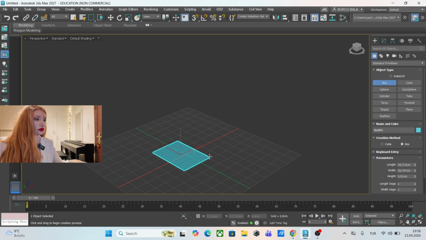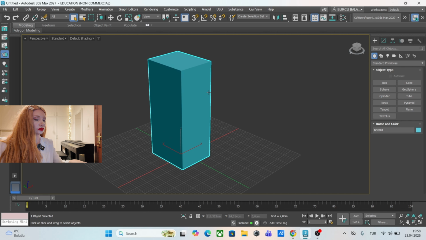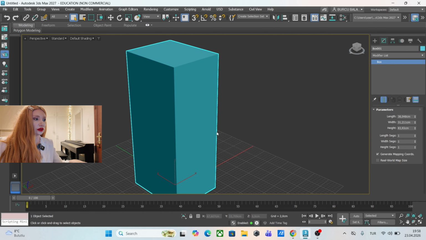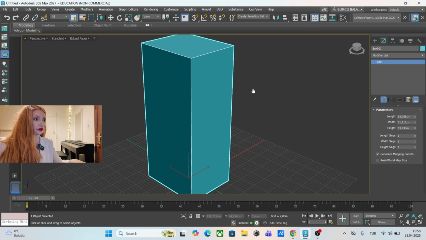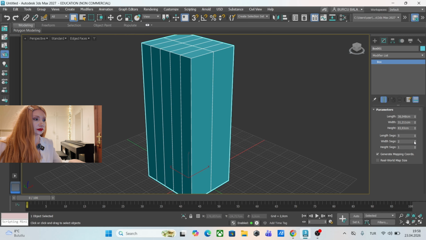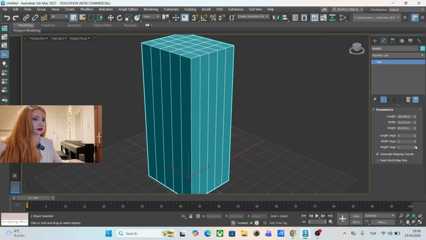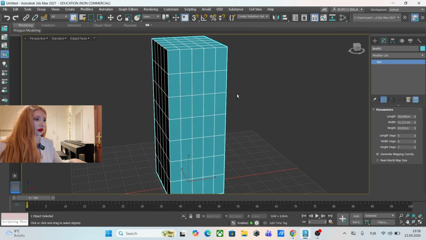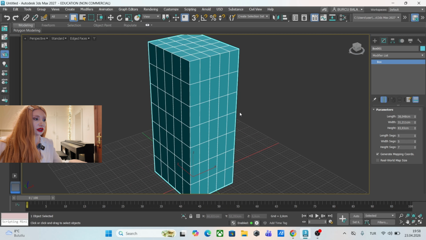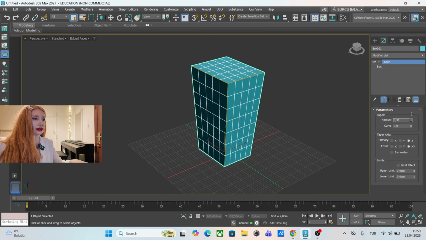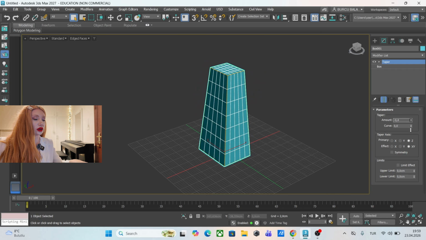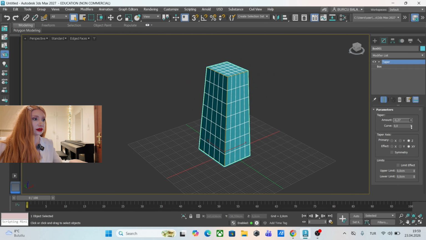I'm creating a box. Go to the modifier menu, pressing F4 to see my segments, and I'm going to increase my segments. So you can think of this as a building. We have a modifier called taper, which can expand and narrow down one part of the object.